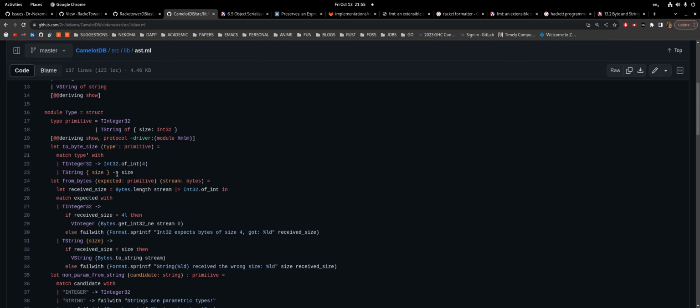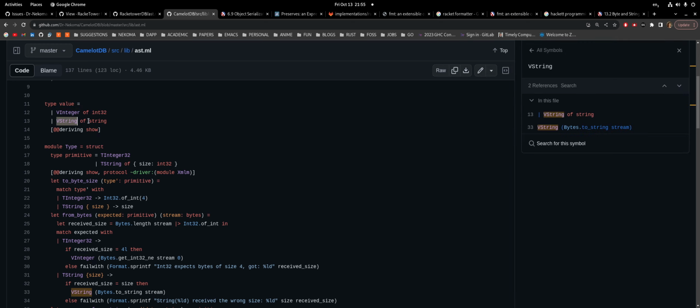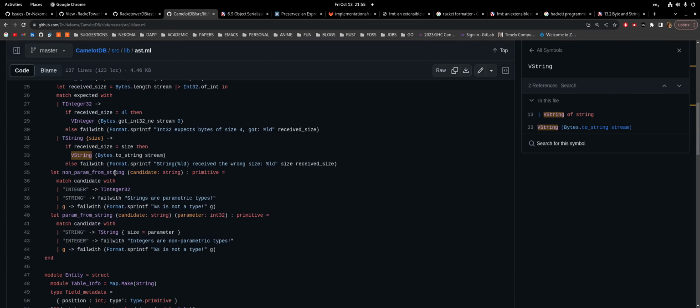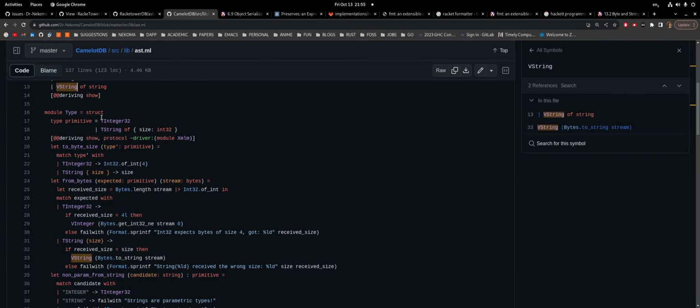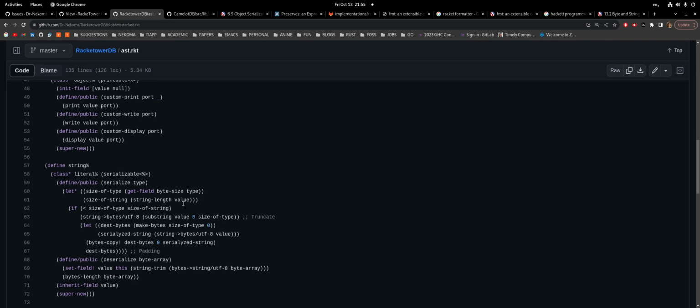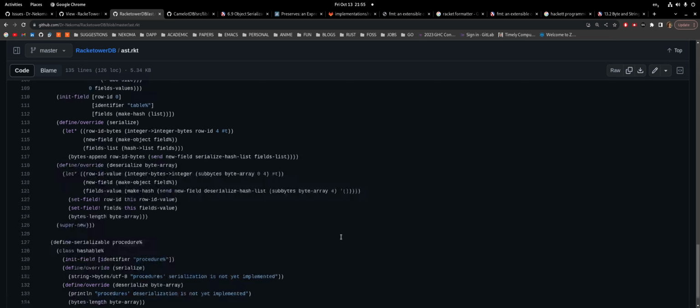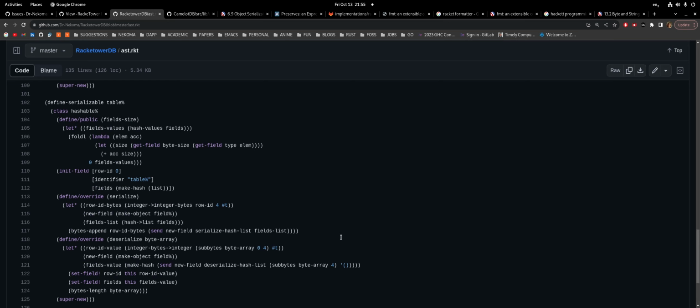Anyway, the thing is, we did that in here. So these are the literals that we have in Racket. We have them here in OCaml. And we are saying that both the V integer and the V string are literals. And the same applies to types: both integer 32 and T strings are both types. So I want to know how you would do these sorts of constraints between structs. How would that happen? And yes, we can just YOLO it and not have these constraints, but I would like to try to pursue the ideal scenario.